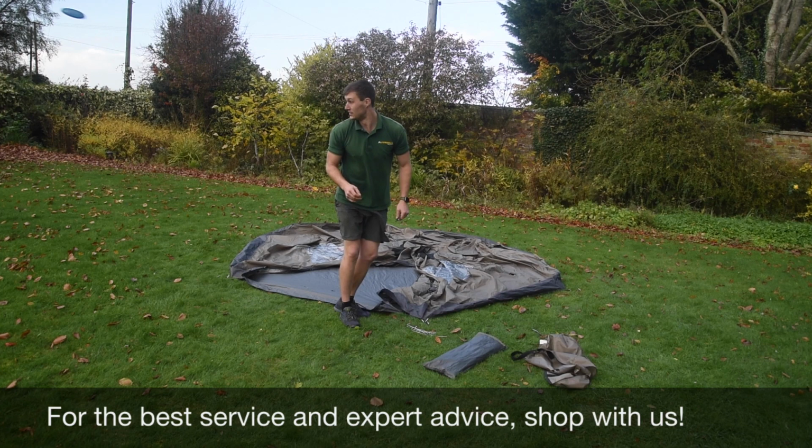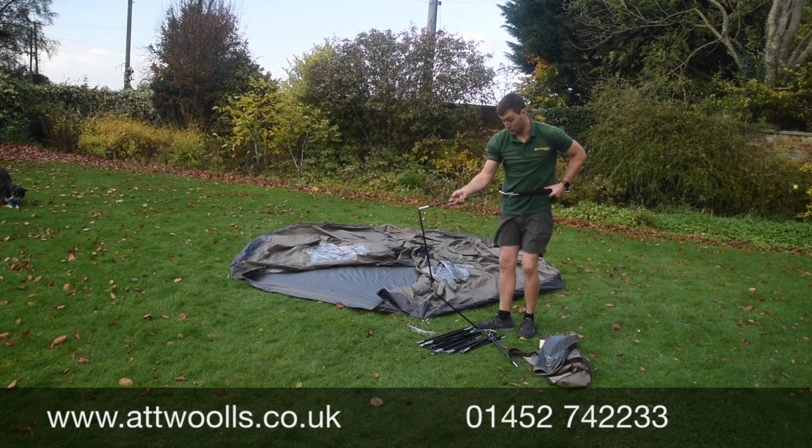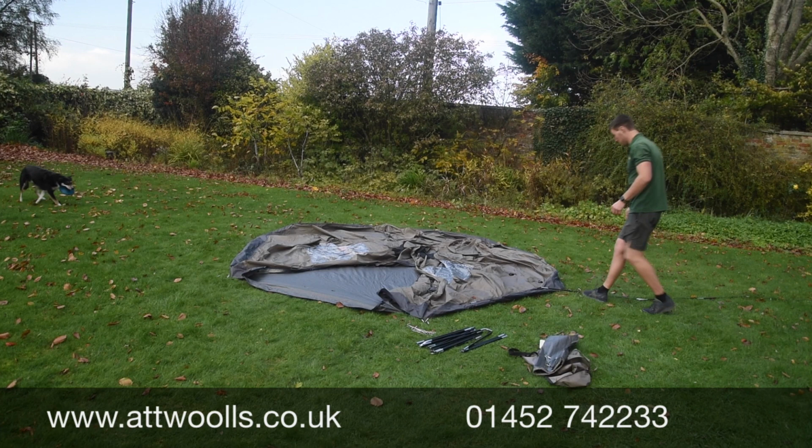Now, what we'll then do is get the poles out. The joy of this in many ways is all the poles are the same length, so you haven't got to worry about which one goes where. All you can do is quite happily spread them out nice and neatly. And then we're going to feed them through one by one.